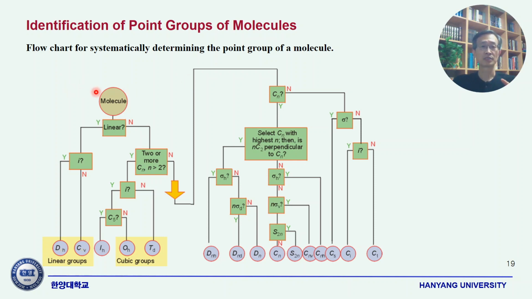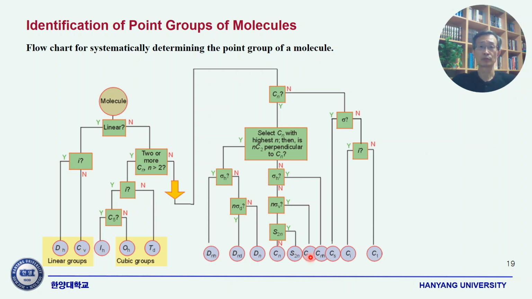For example, you remember that the water molecule has C2, sigma v, sigma v prime, and E operations. So we start here. Is it linear? No. Then are there two or more Cn? We have just one Cn. So we go here. If that Cn is there, yes, we have Cn. And then is there a C2 perpendicular to Cn? We have just one C2, so there is no such. And then is there a sigma h? No, we have just a sigma vertical. Yes, we have a vertical.